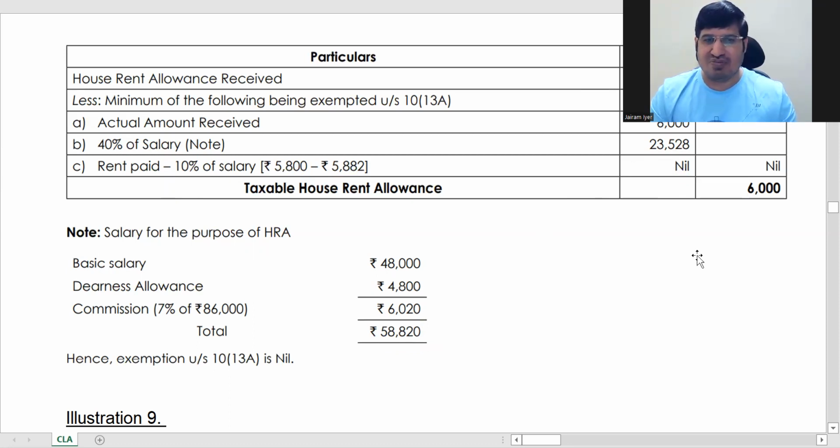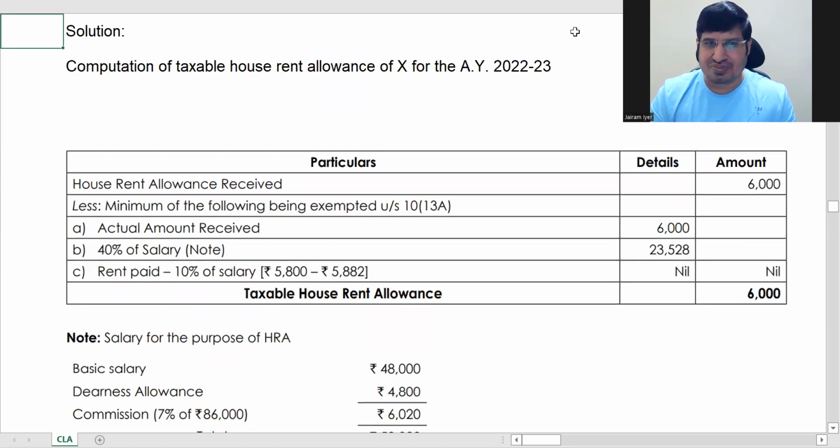So here he doesn't have any exemption actually. Least of the three is this zero, so this is what is exempted. This comes out as nil. Then 6,000 minus 0 is 6,000. This is your taxable HRA.